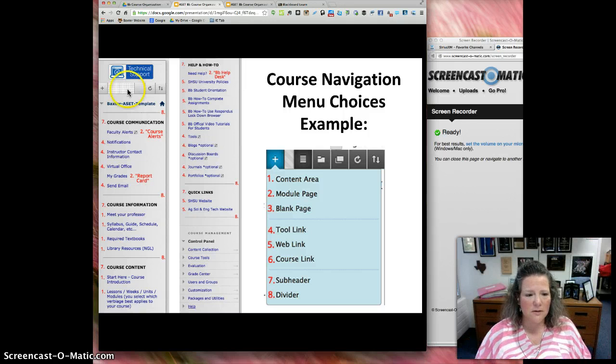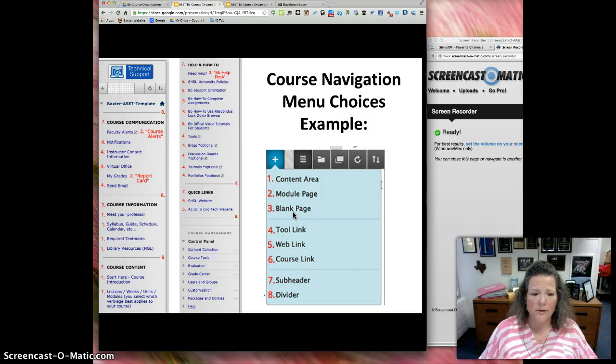All right. And here's a different thing. Like here, content area, if you'll notice, these are all content areas. Module pages, I don't believe I used any of the module pages, but you could use those if you needed to. Blank page, that's like if you're just typing instructions to them. I don't see any need to use that. If ever we're going to do that, I'm going to do an announcement and notification. I'm not going to do a blank page. You can if you want to. There are tool links, the specific tools that are already created in the course. For example, you want to send an email, and that's one of those tools where you can send everything out, okay?